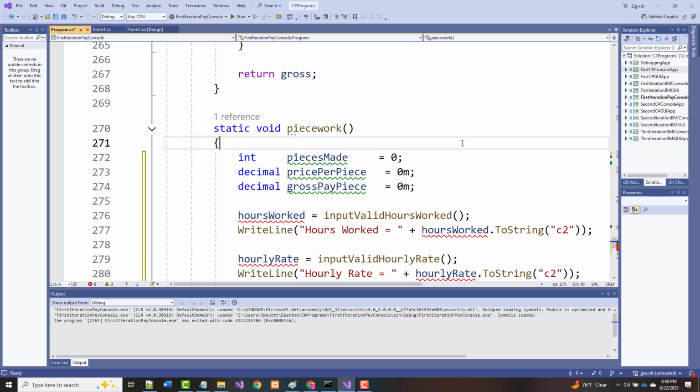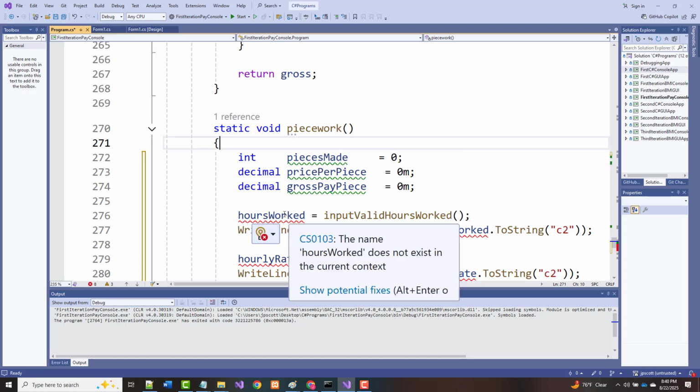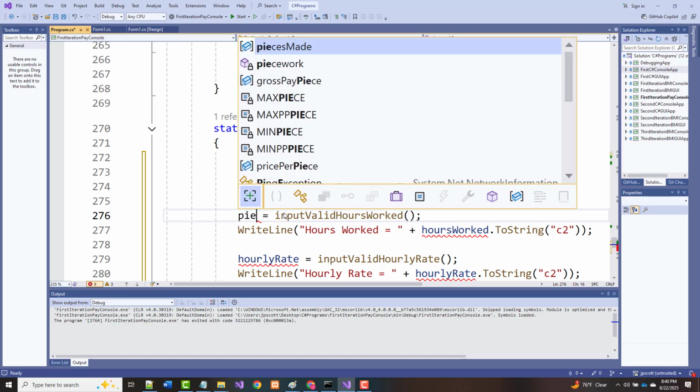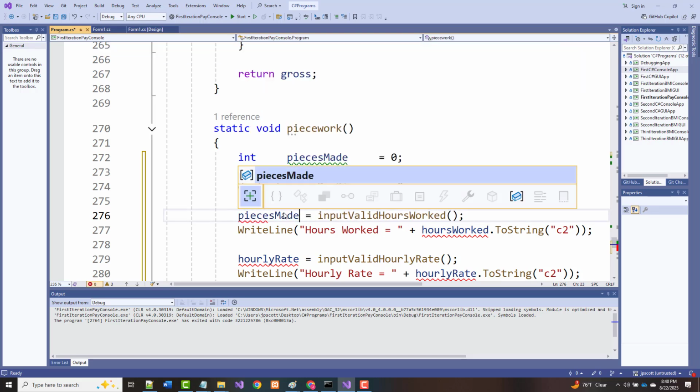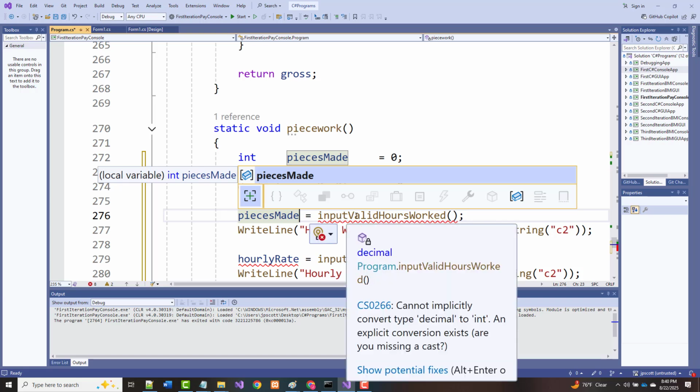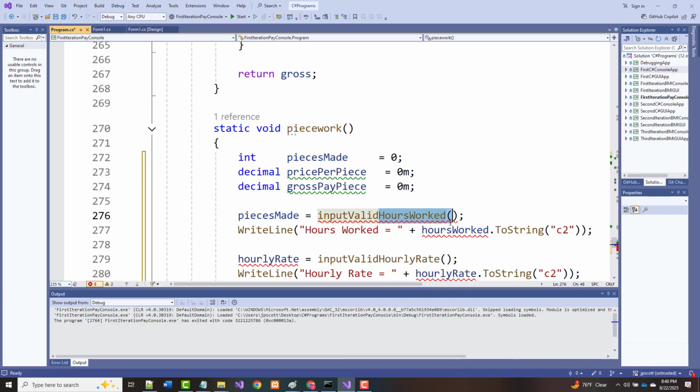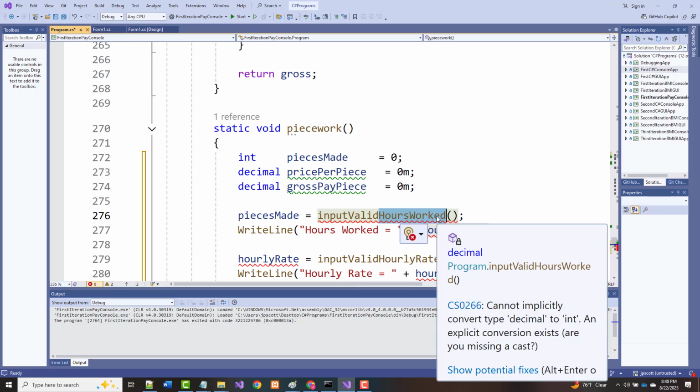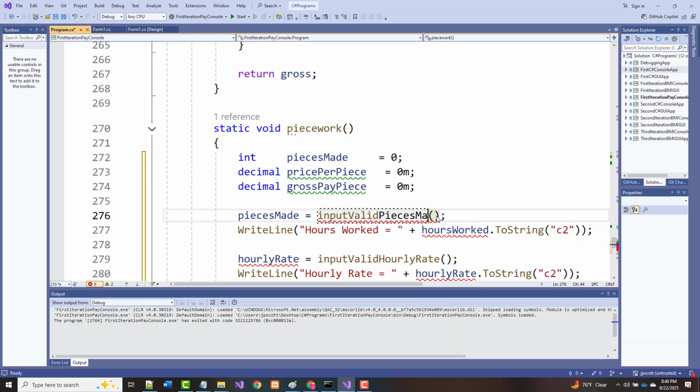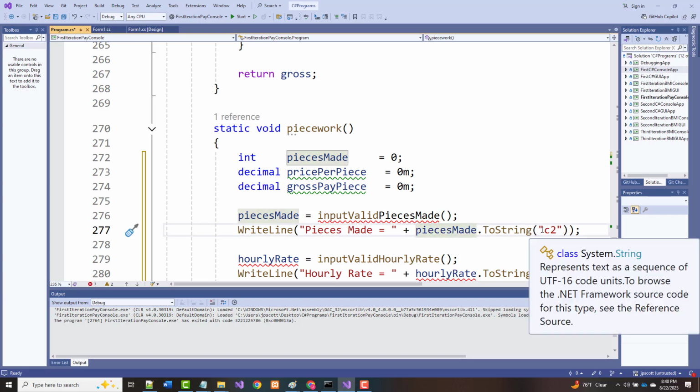All right, so this will be pieces made, and it'll be input valid pieces made. It doesn't exist, and that's why we're getting that. And this will say pieces made equal pieces made dot ToString.